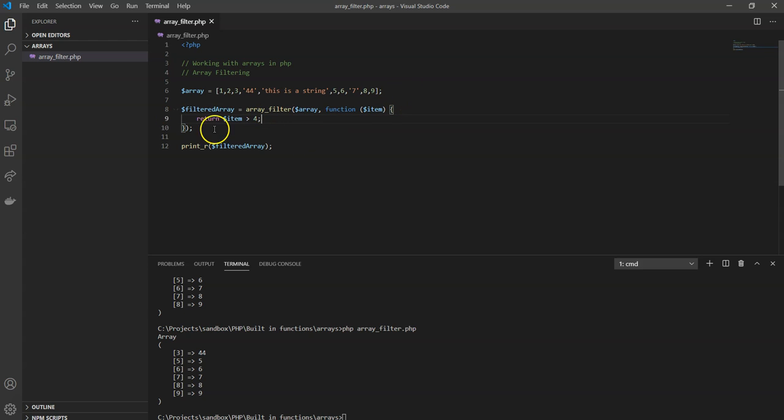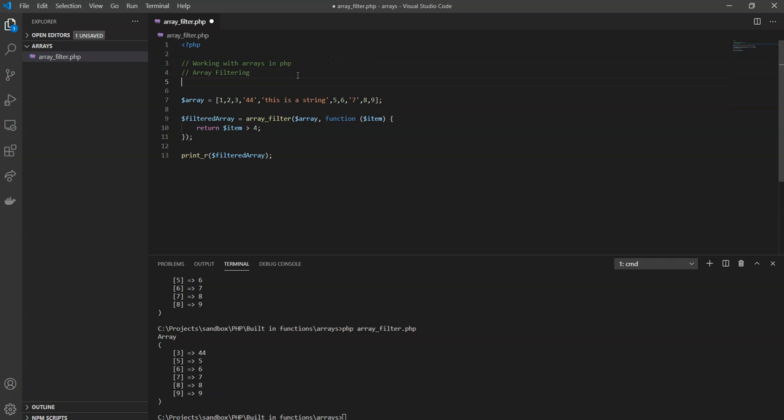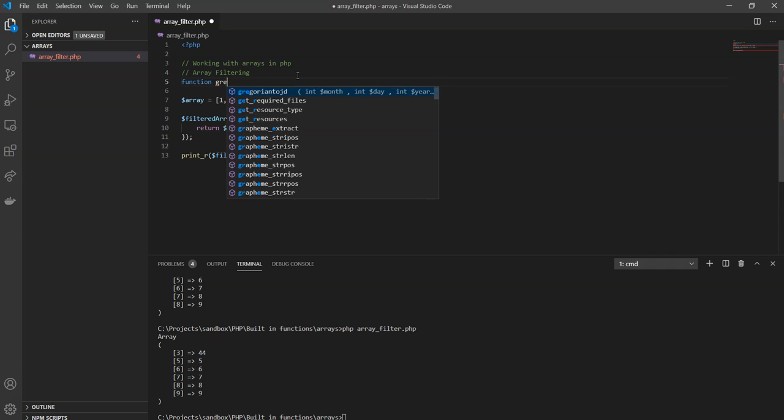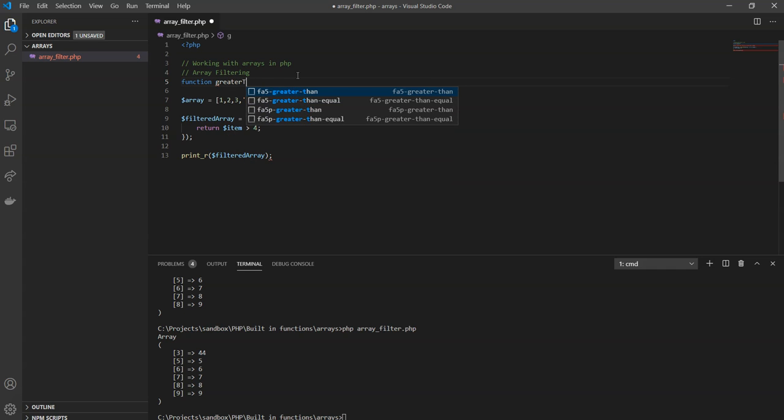Now, the other way to pass our argument through here, knowing that we are going to receive each instance of the value of that iteration, we can do some other things with this. So we could actually create a function that could then be used. So we'll give this function a name, of course, and this one will be, we'll say, greater than 4.